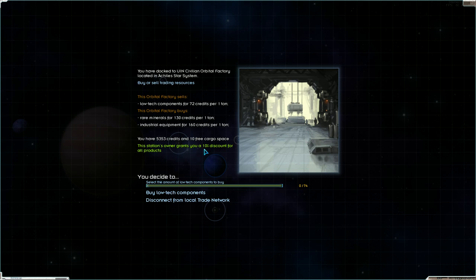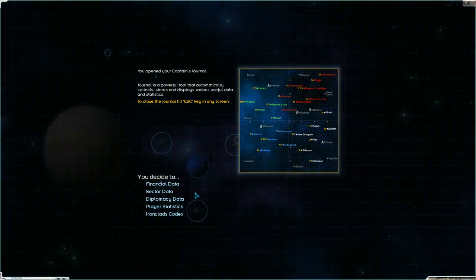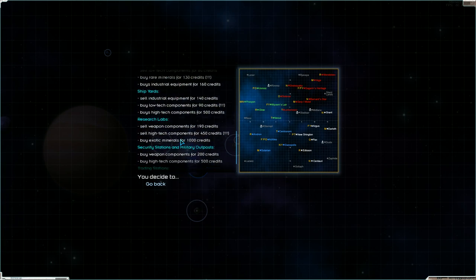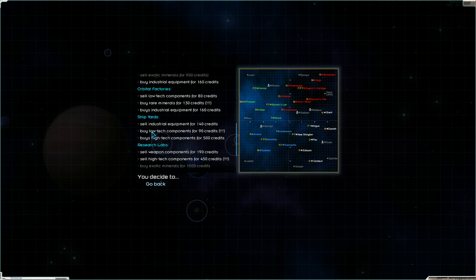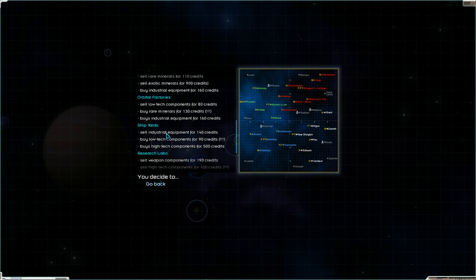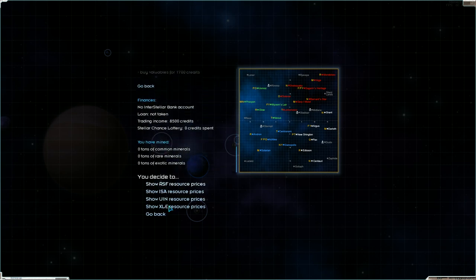The station owner grants you 10% discount for all products. This orbital factory buys... Oh, okay, so they don't buy low-tech components. They sell them. Whoops. I guess I read that wrong? Sorry, I'm still getting used to this. Obviously, this is my second episode, but... Let me check this again. Ah, yeah, I think that is sell. Whoops. Alright, so the shipyards are the ones that buy the low-tech, so damn it, I have to go back to the shipyards to... Darn it. I was looking at the sell, not the buy. Okay.